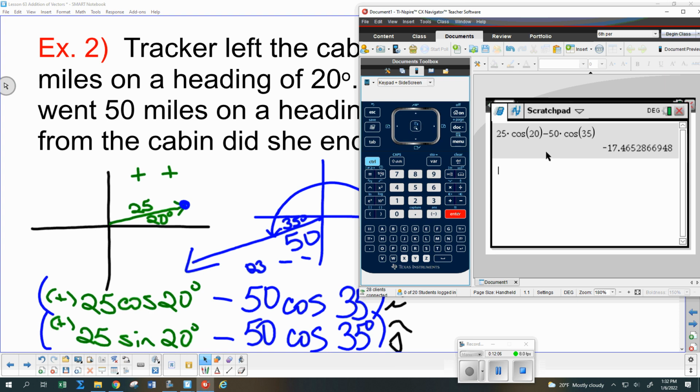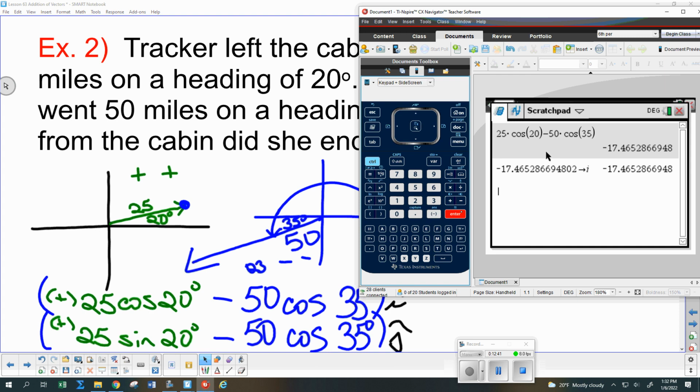Before you do anything else, I want you to tell the calculator to remember this number without rounding. Remember all of the digits in it. So to do that, we're going to do Control, and then if you hit the variable button right above it, it says STO for store. Since that is going to be my I hat with the cosines, I am going to save it as I. So I'm saying, calculator, remember all of these digits of what I just got for I, and then push enter.